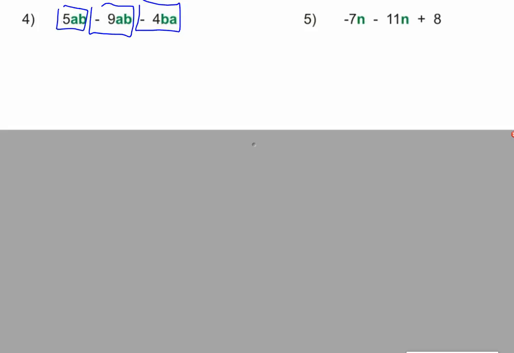Negative 4 of them and 4 more negatives of them is a negative 8. And the way you always leave a final answer is your variables in alphabetical order. Okay, that's the proper way to leave a final answer. Though negative 8 BAs is the same as negative 8 ABs, the best answer is alphabetical order. That's standard operating procedure. All right, so how many got that one correct? Because again, commutative property, those are like terms. They have the same variables. Variables have the same exponents.